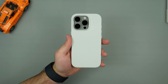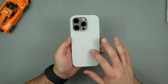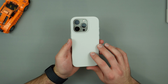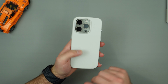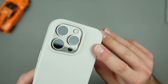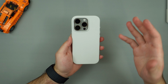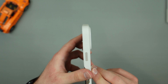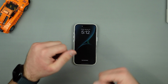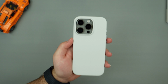I do have the natural titanium iPhone 16 Pro. As you can see, the camera ring does show off that color, and it does mix and match really well with this right here. So the back is very nice, plain and simple, just looks very nice and elegant. It only says MOFT on the very top right here. I'm not sure if you can see that, might be a little too bright, but other than that, the back is looking very clean. We do have a nice lip going across the camera lenses. So again, if you do drop it on its back, it should be fine in most circumstances and should keep your cameras very nice and clean.